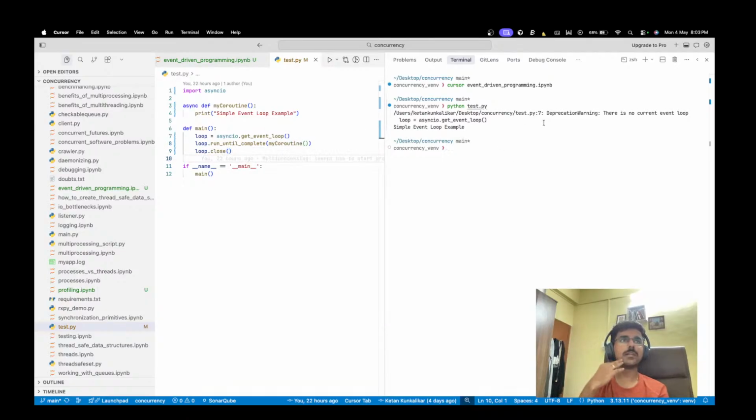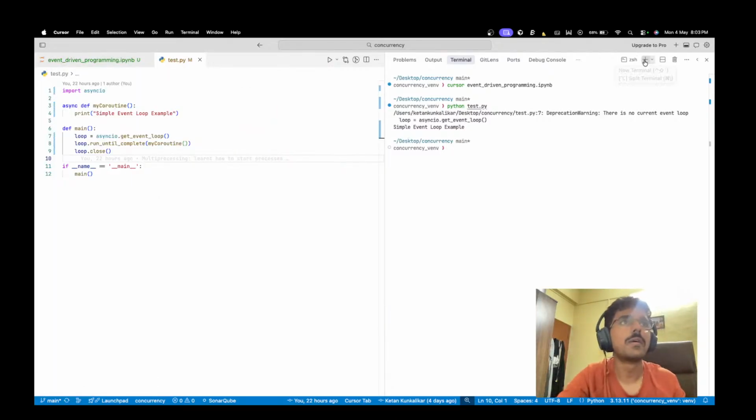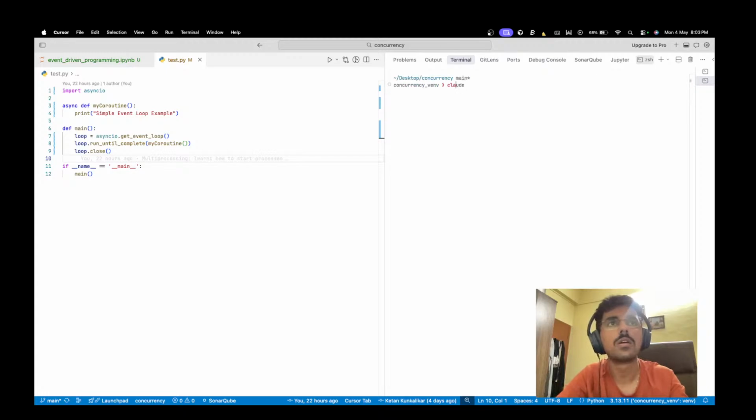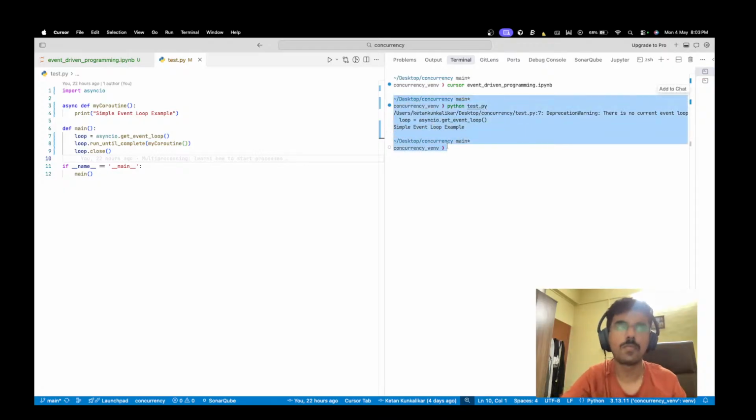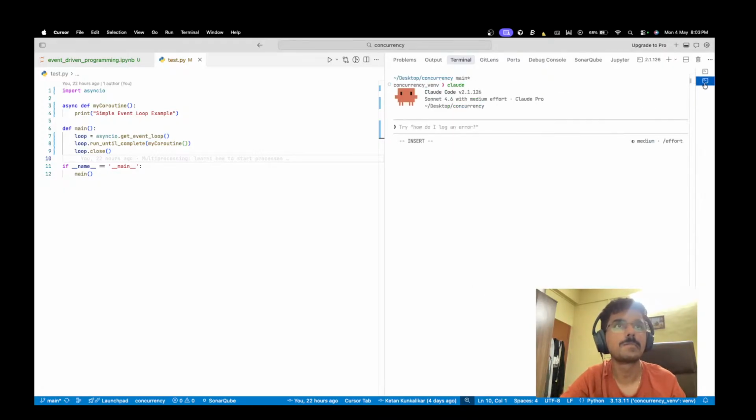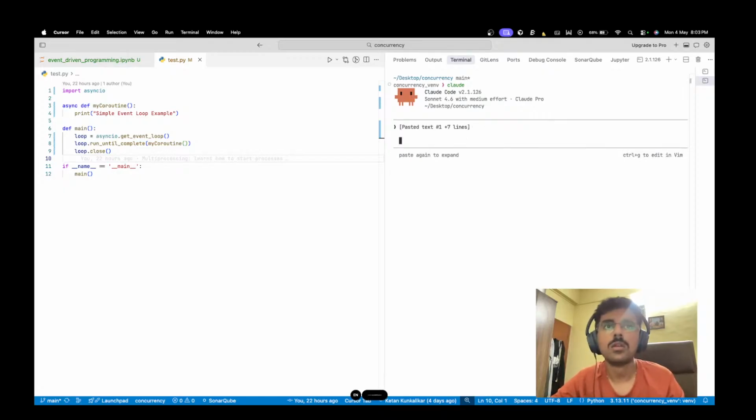So I ran it, there is no current event loop. Okay, I need to get this checked. Got this output for my program on test.py. Can you fix it?